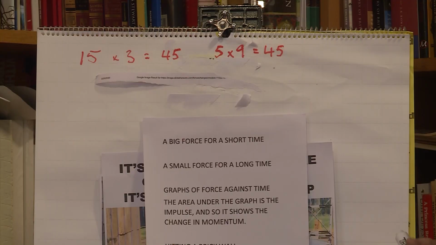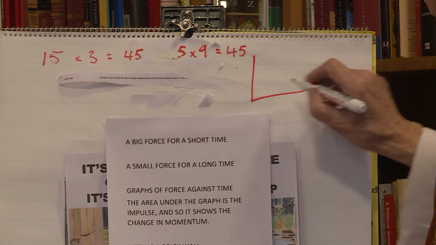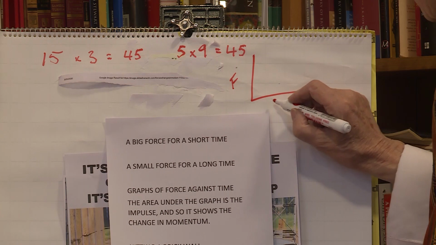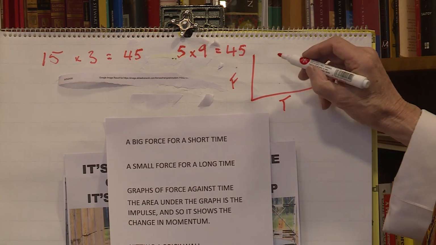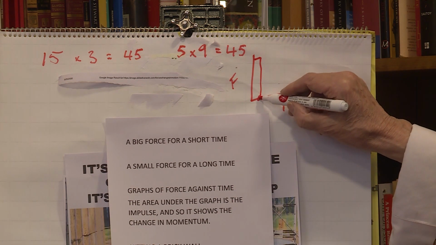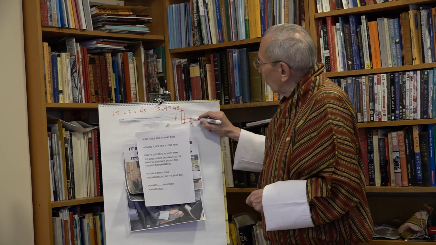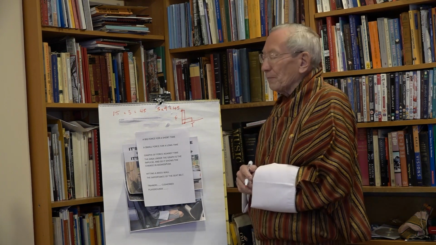So, a big force for a short time can have the same effect as a little force for a long time. Now, if I draw a graph, I don't know whether the camera can see this, but let's do force times time. A big force for a short time and a small force for a long time.